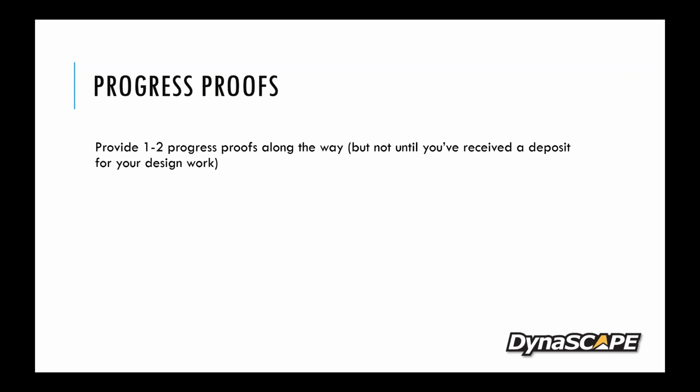So let's use an example: let's say the owner gave you this project to work on. They know exactly what it needs to be. So you work through the drawing up to a point where you think it looks good, but you want to make sure you're on the right track. Save as a PDF, email it to your boss or your salesperson, and say, what do you think? I'm liking this, but I want to make sure I have your blessing before I keep barreling through. They're going to love that because they're going to realize you're being conscientious, and they know that you're being smart with your time.